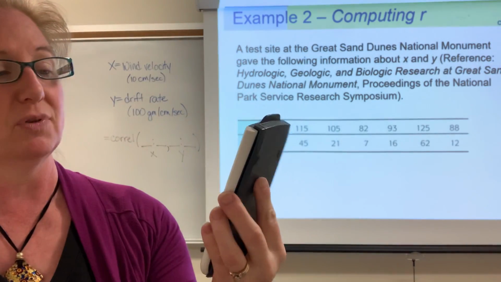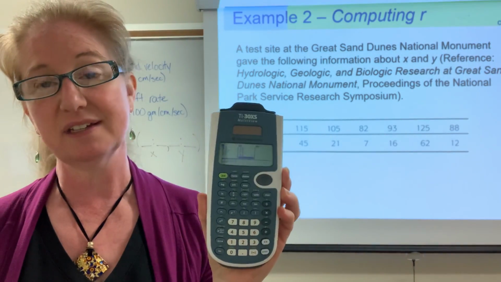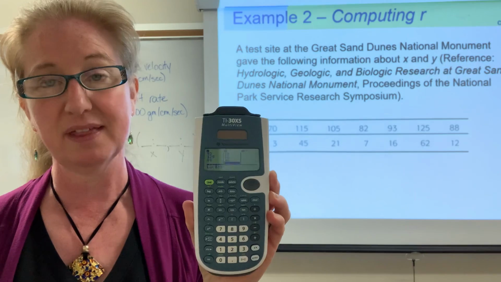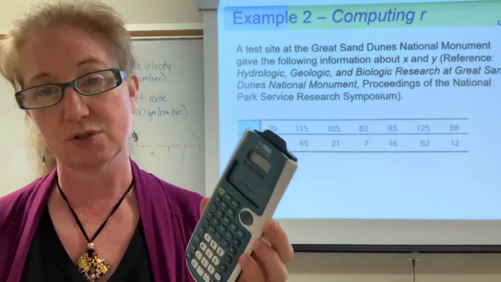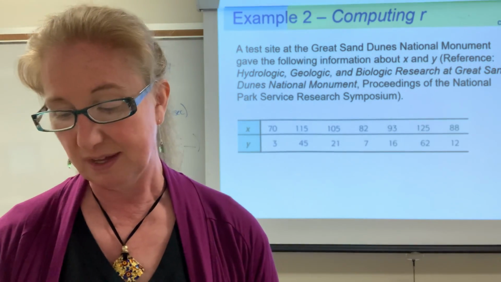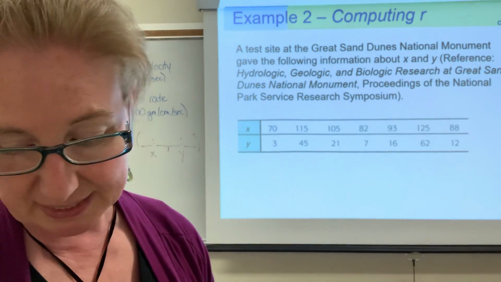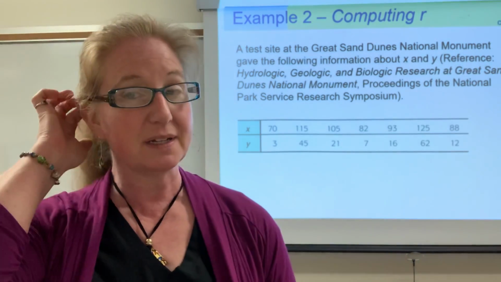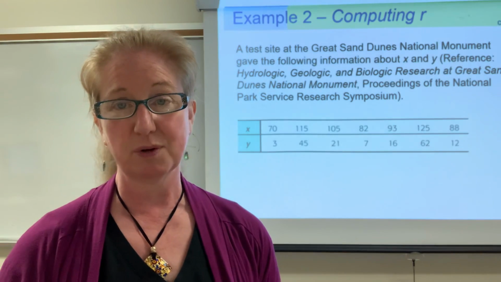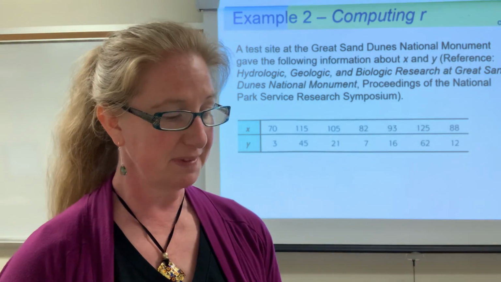The TI-30XS Multiview, this one will actually do everything you want as well. Again, it's about $18 to $20. I have bought a lot of mine on Amazon, but you should be able to get them at Meijer, Walmart, any of those stores without a problem.